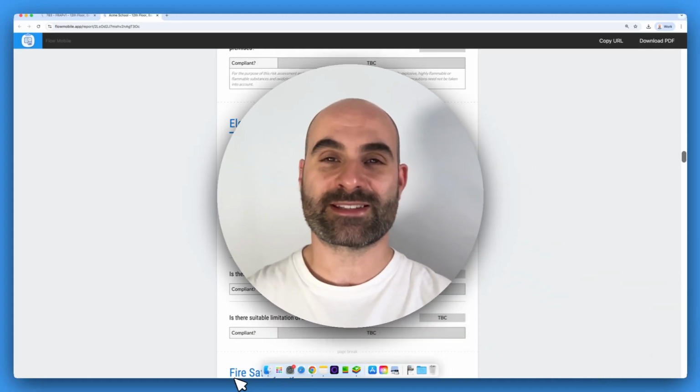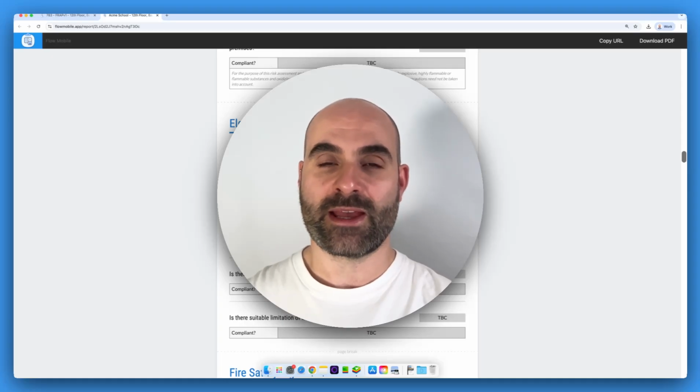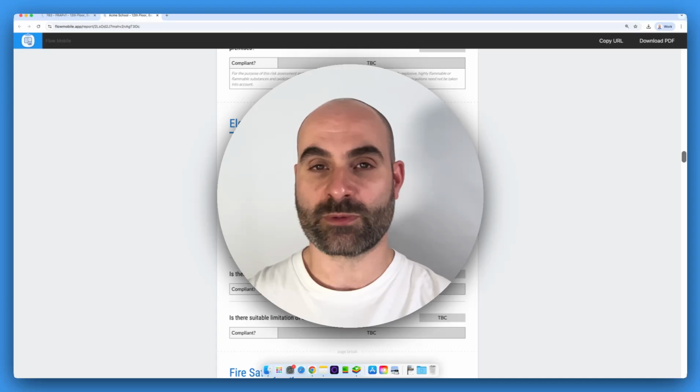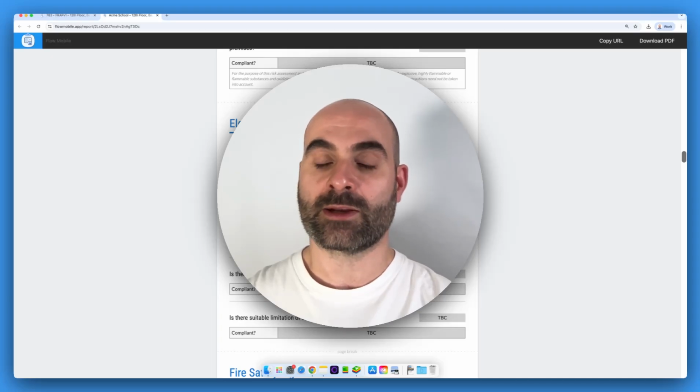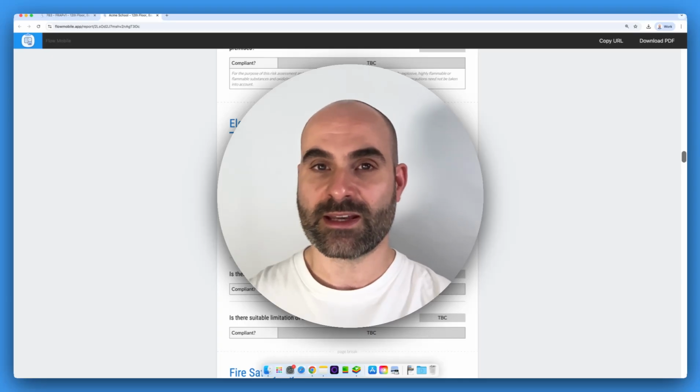So if you're an existing Flow Mobile surveying client, I hope this has been a useful refresher on how to use the PAS79-1 template. It's worth noting too that the template I've shown you here is based on the pro forma example in the PAS79, but we can customize templates for clients. We do have a different version of this one, which is a bit more condensed. And also we can create templates on different standards, for example, the British standard and so on.